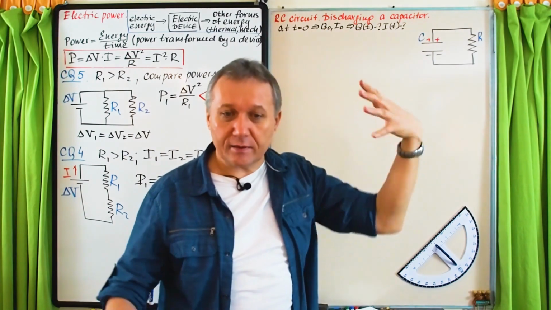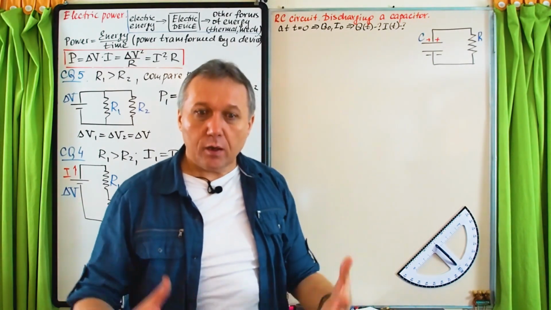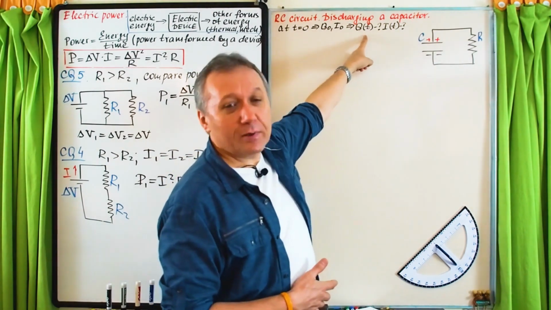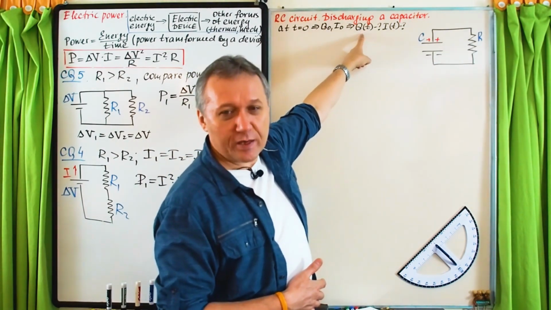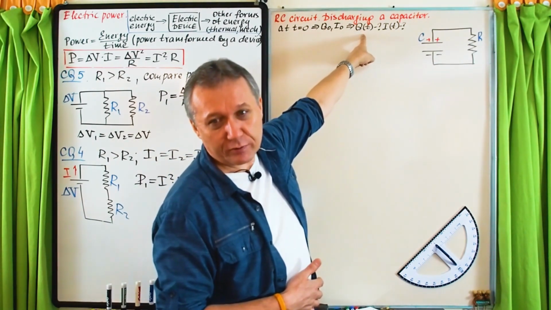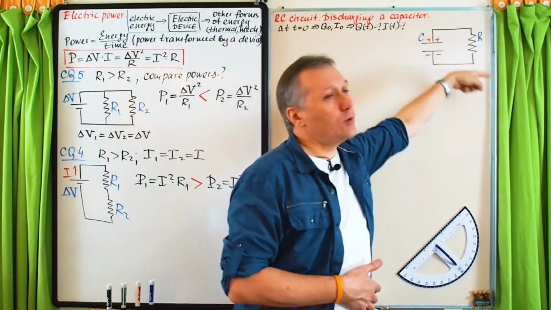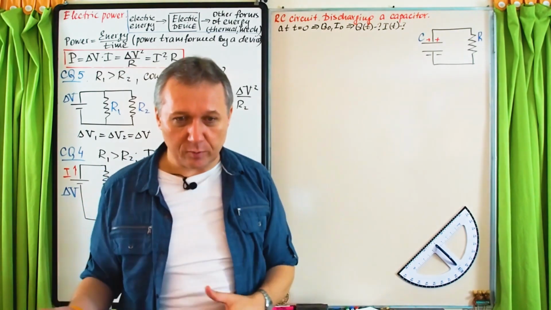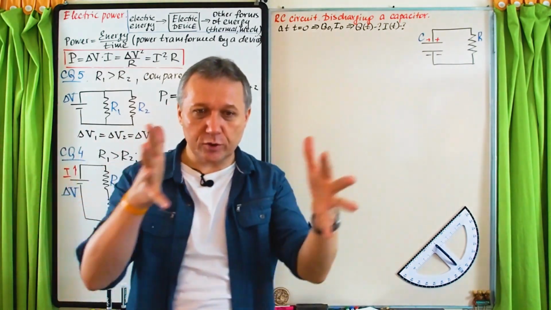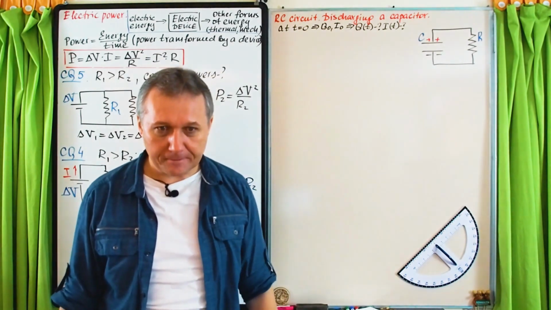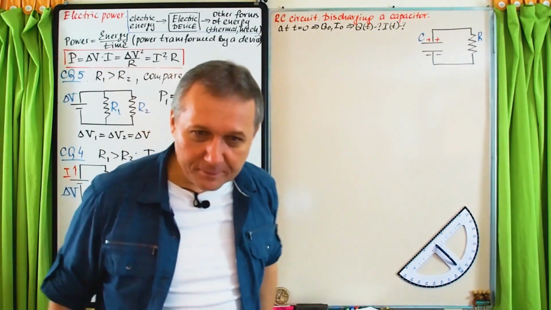I0. And then what we want to know, if you look at that circuit at any moment of time later, what will be the amount of charge at that particular moment of time in the capacitor? And what will be the current flowing through the resistor at that particular moment of time? So you know initial conditions, you want to know Q and I at any moment of time later, right? Because everything changes in time.